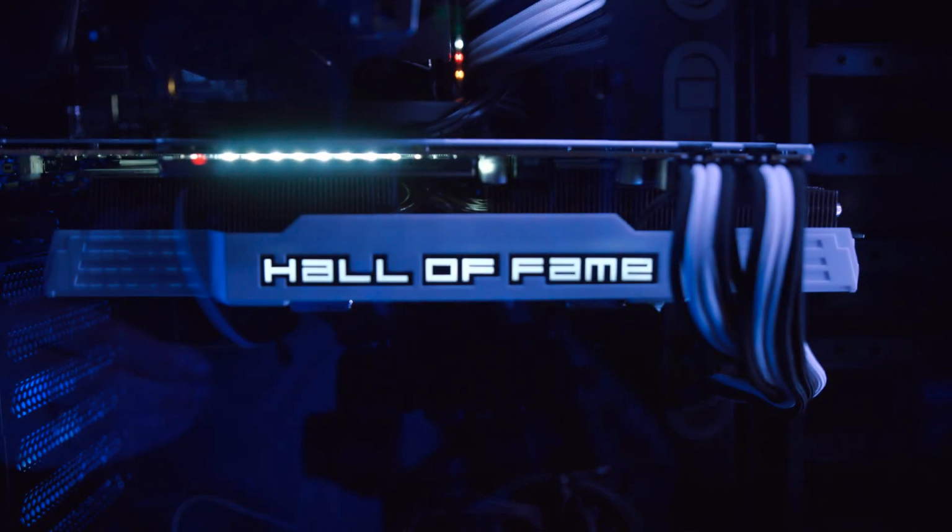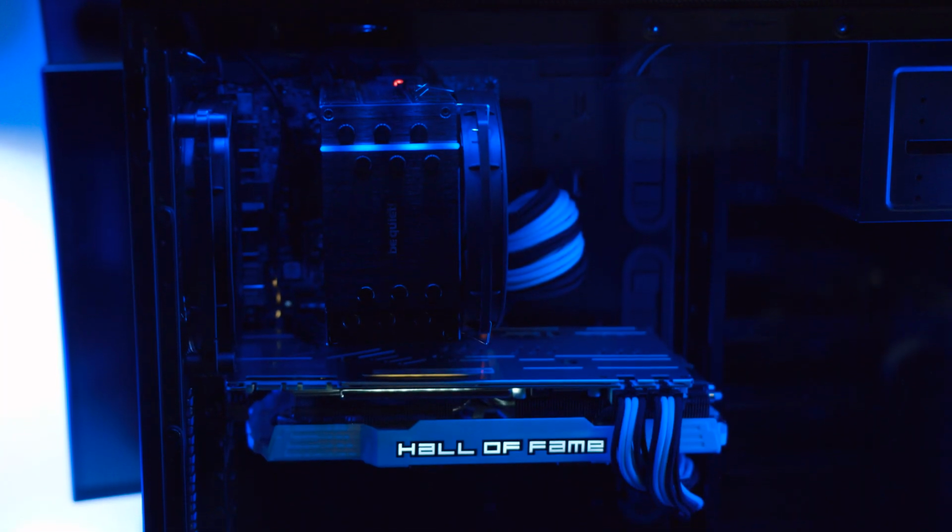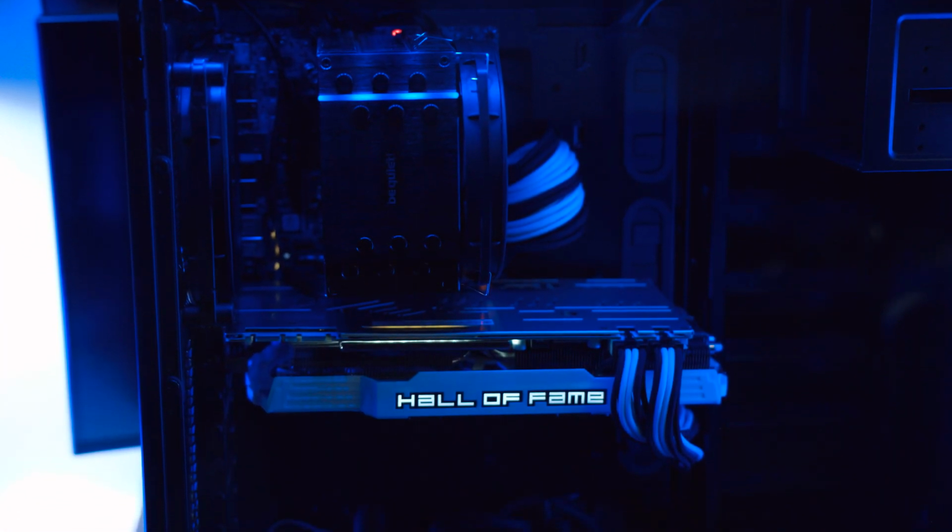As you can see, I went with mostly black hardware on the inside with my white 980 Ti Hall of Fame graphics card and the white and black braided cables to kind of highlight that. And with the LED lights, it'll make it pop. You can see the colors. It just overall looks extremely nice.